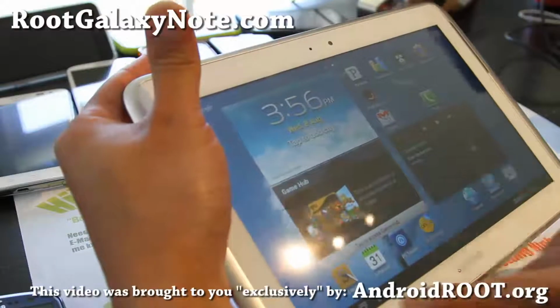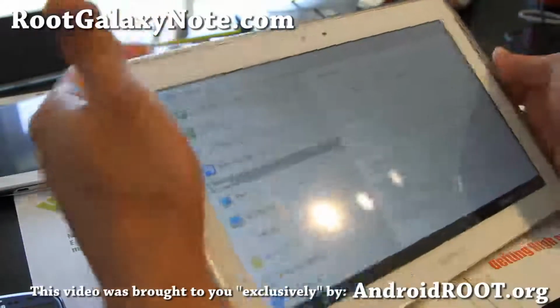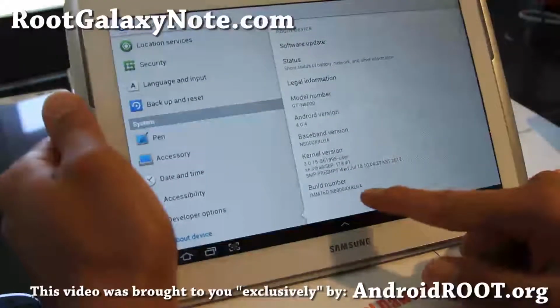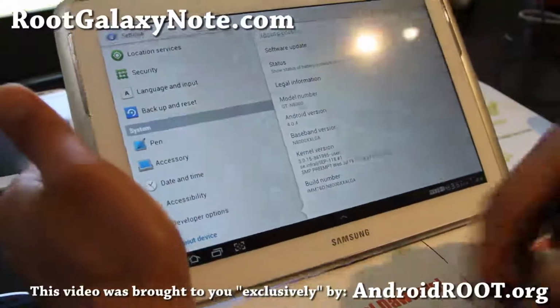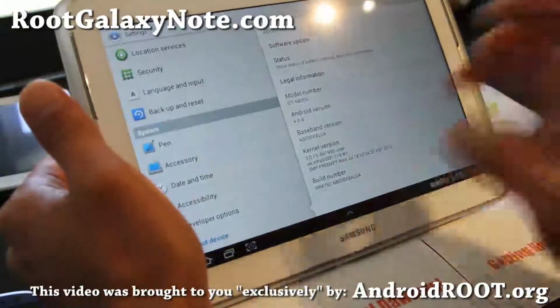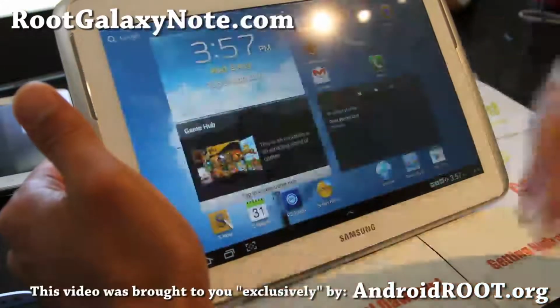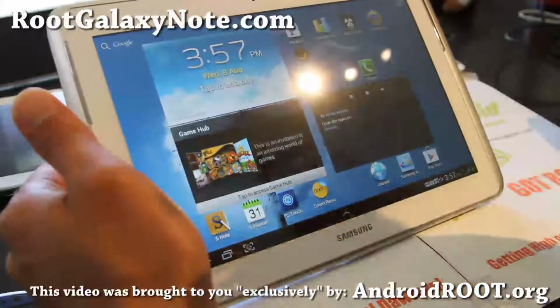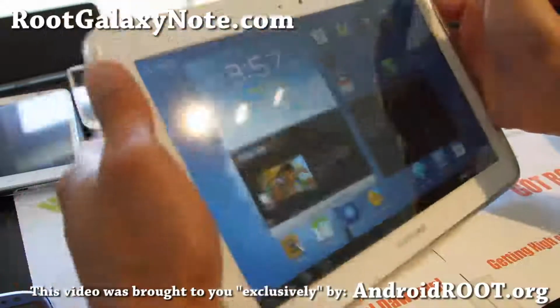Before I do that, let me show you how to check. You can go to settings, go to about device. And this will show you XXALGA. If you have that, that's the European version. This version will work fine. Even if you have some other version, you can install this. You can always reinstall the official ROM file for the country you're at, and it should work fine.